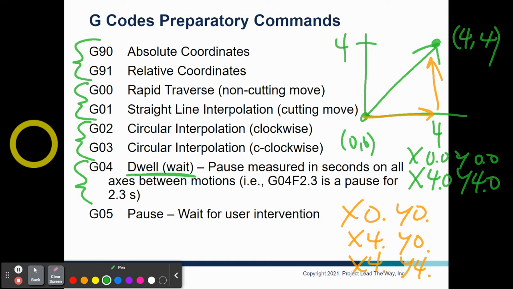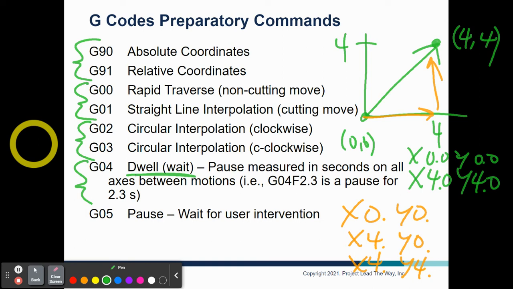Sometimes in the code, there's something they call look ahead. With look ahead, your machine is trying to see the lines of code ahead of it. But if it's doing that and trying to keep up with the speed of the machining, it might skip some of your lines of code. If you notice anything like that, you would usually add a dwell or a wait, which would cause your machine to pause for a little bit before it continues on with its programming.